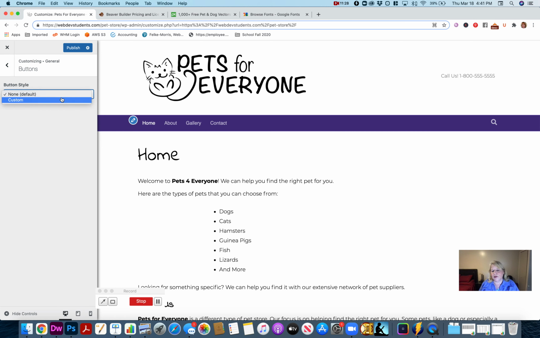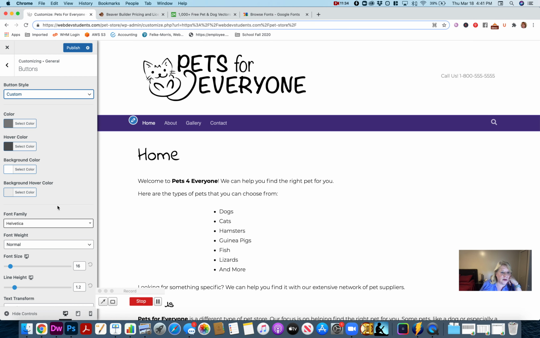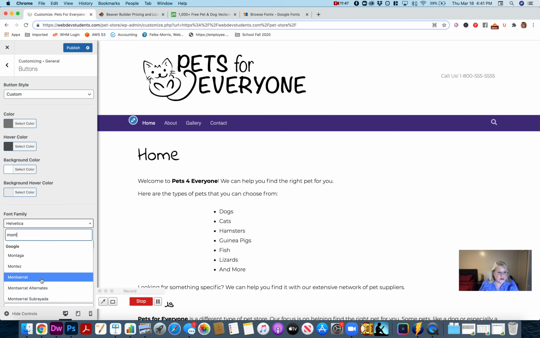I don't have a button to style yet, so it's hard for me to work on this right now. Let's skip the button for now. But you do want to change it, since we're using the Montserrat font. You want to make sure you're using Montserrat, or one of the two fonts.